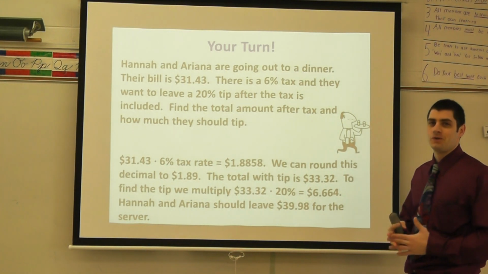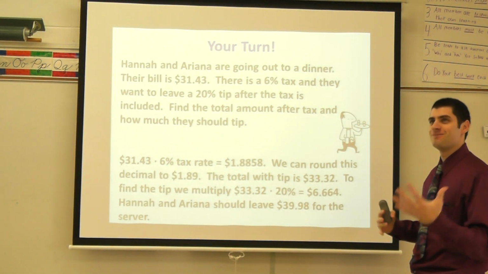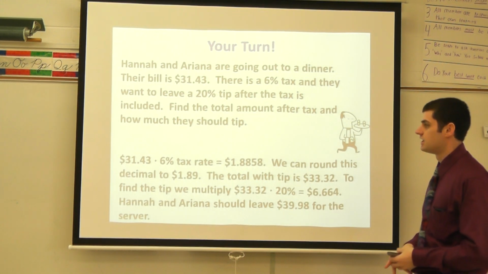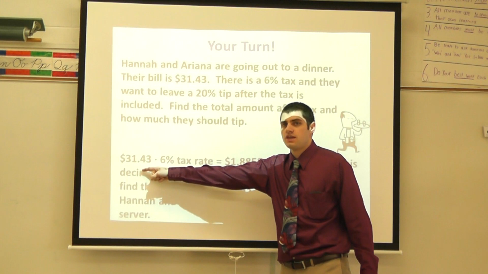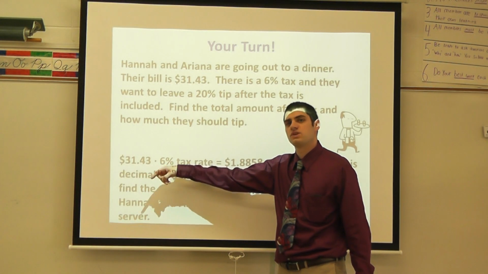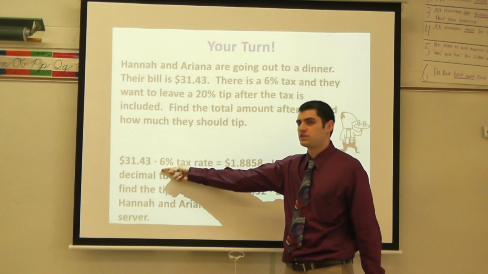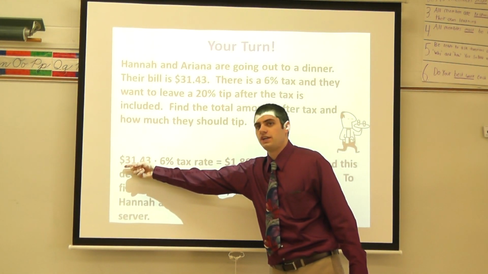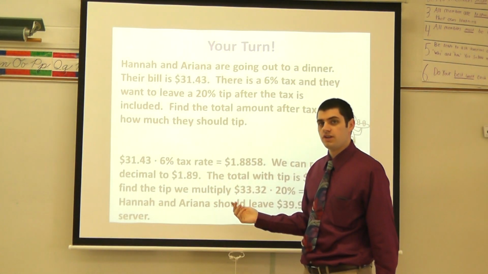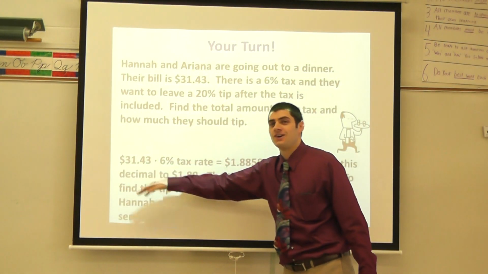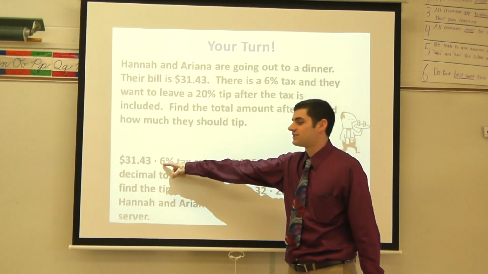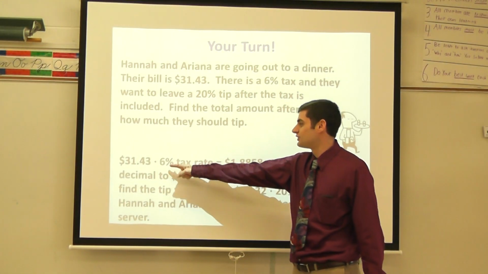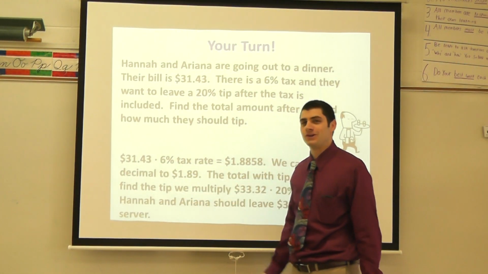Now, I'm going to throw a little fraction curveball and some math knowledge at you. If you were wondering if this was reasonable, did I make a mistake when I was doing this? Let's think about 31. That's pretty close to 33. Remember, percents are out of 100. So 6% would be 6 out of the 100. Well, 33 out of 100 is about 1/3. So if this is 1/3 of 100, what's 1/3 of 6%? 2. So this is almost 1/3 of 100. This is almost 1/3 of 6%.